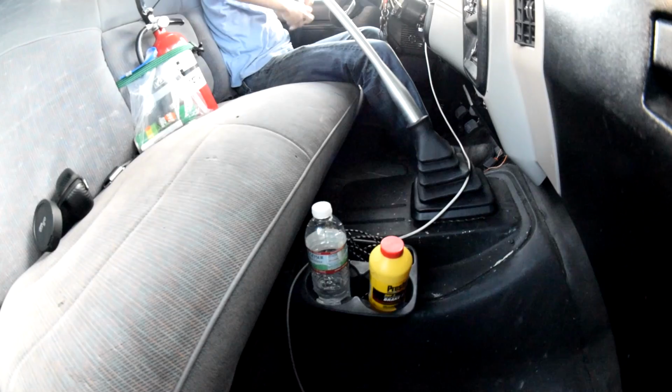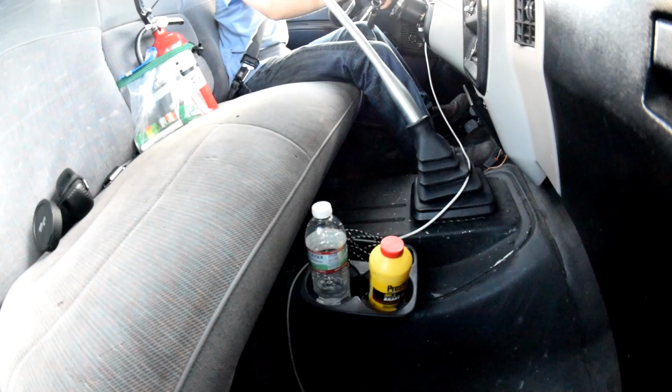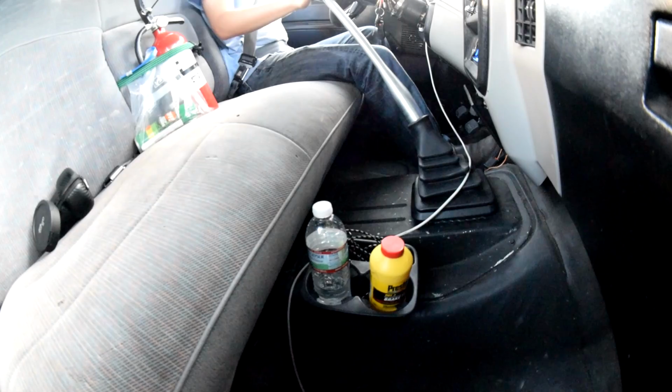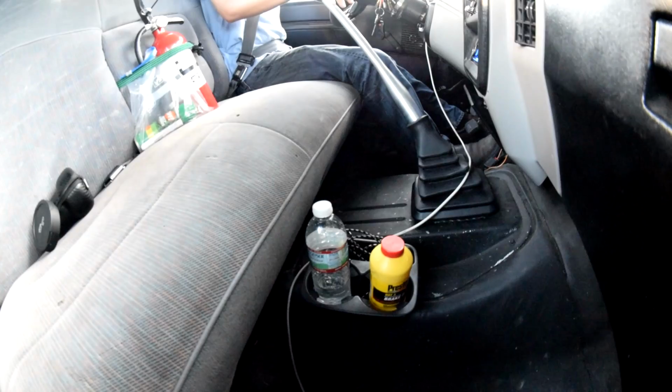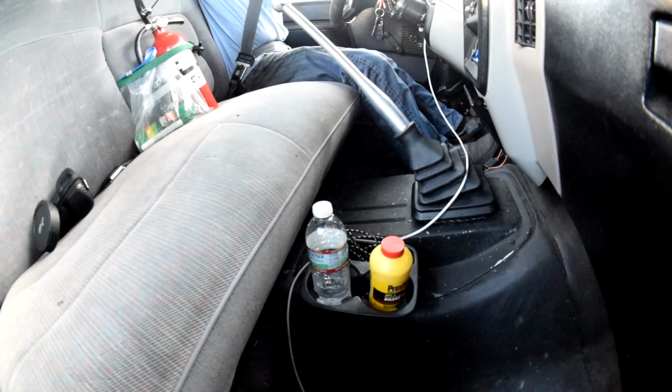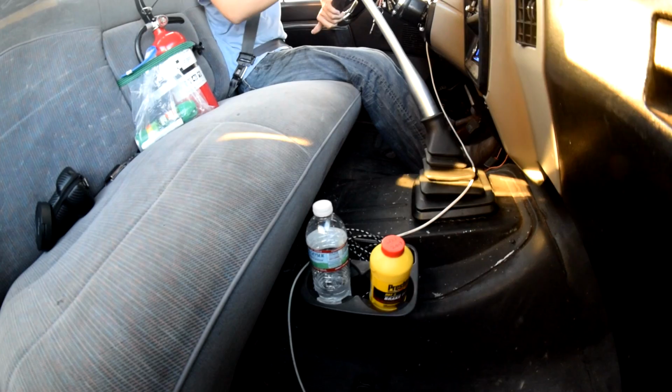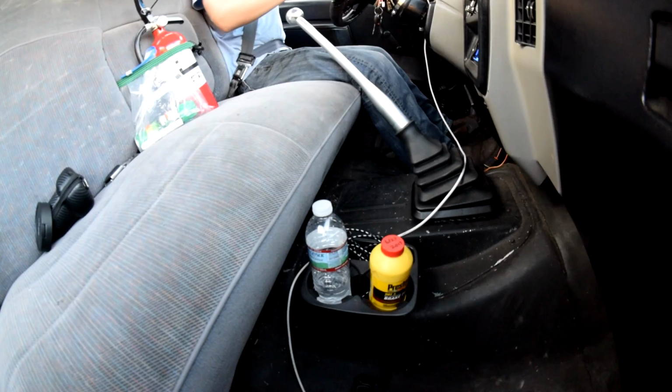Alright, so it's been about, I'd say 100 miles, 140 miles, something like that. I've been driving this thing around. So far it seems good, everything shifts good. My only complaint, I'm not exactly sure the cause of this, is that it does make a little bit of noise. But from what I can tell, these ZFs are not quiet transmissions. So we're going to chalk it up to that and not anything related to something I would have done. Like, you hear that whining through all the gears. It's done that before, it does that now, but I think that's normal.